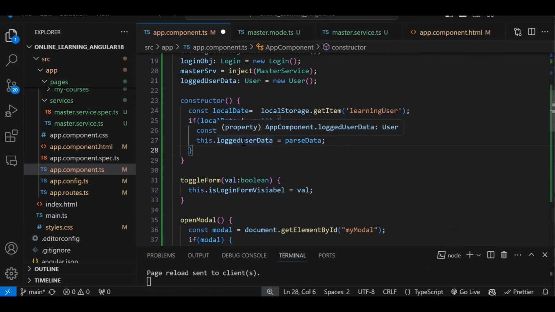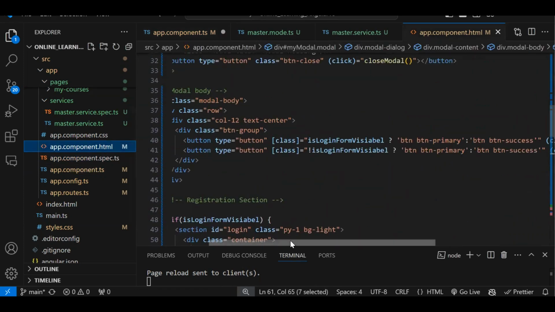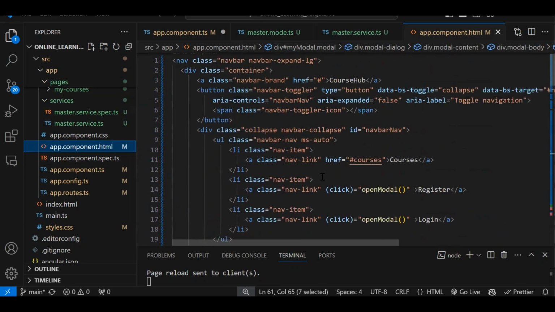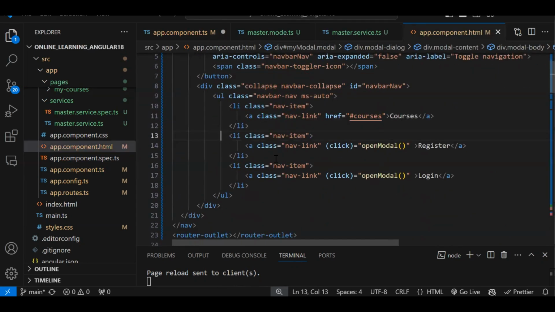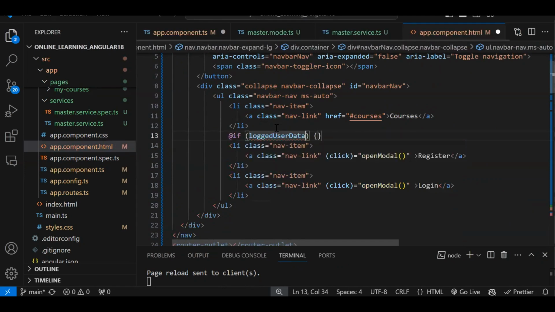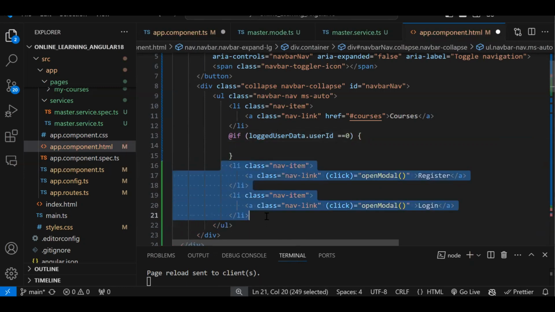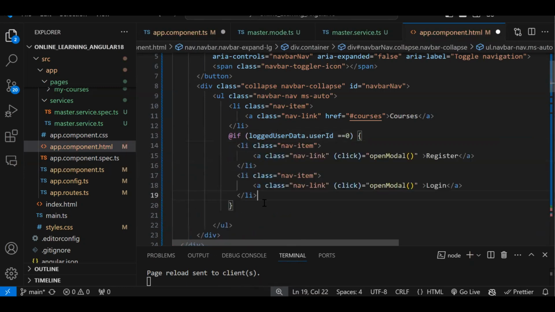Okay. Now in this variable, if user ID is 0, it means user is not logged in. So what we need to do over here, at the rate if this dot user ID equal to 0, means user is not logged in. So if not logged in, we have to showcase these two links.